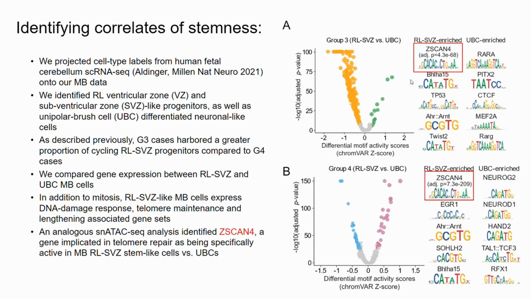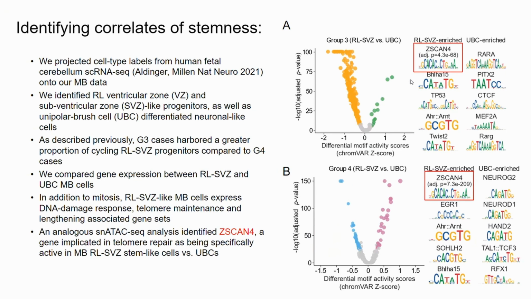So this is our ATAC data. This tells us what transcription factors are active in a particular condition, which can be different from which transcription factors are differentially expressed. When we did that analysis comparing the differentiated cells to the progenitor populations, the most significant transcription factor which came up was this gene ZSCAN4. If you've ever done this type of motif analysis, this p-value is extremely small, indicating a very strong enrichment and a very specific activity of ZSCAN4 in these progenitor populations.